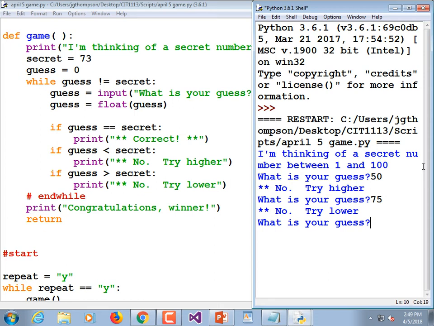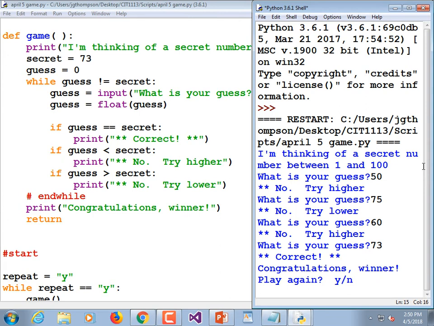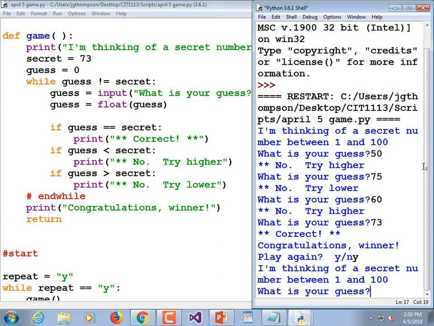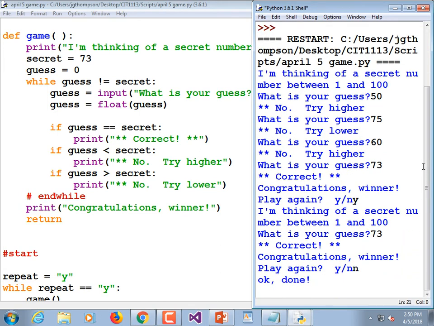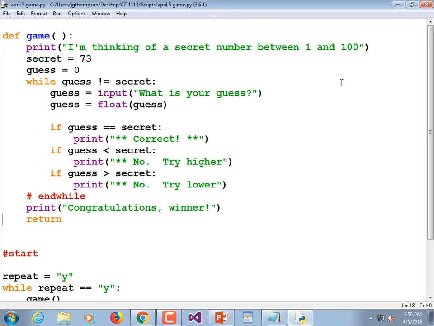No, try lower. 60. No, try higher. 73. All right, correct. Congratulations, winner. Play again. Yeah. What is your guess? 73. Play again. Nah. All right. Okay, so by some miracle, I did not have any syntax errors.